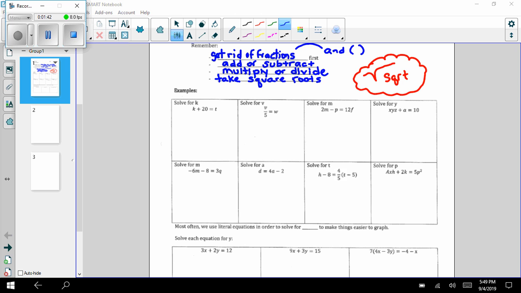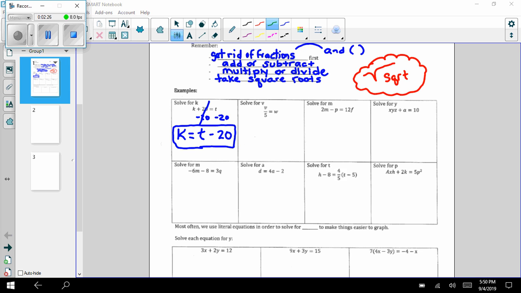Following these steps up here, example number 1 says solve for k. We want to get k all by itself. Right now, k is being added by 20. So we want to get rid of the 20. The opposite of add 20 is subtract 20, so we're going to do that to both sides. When I take 20 from the k, it cancels, so I'm left with k equals. On the other side, I have a variable t, and that's where I took my minus 20. These are not like terms, so I just have to bring down the t and record the minus 20. I know I'm done when I have k all by itself.